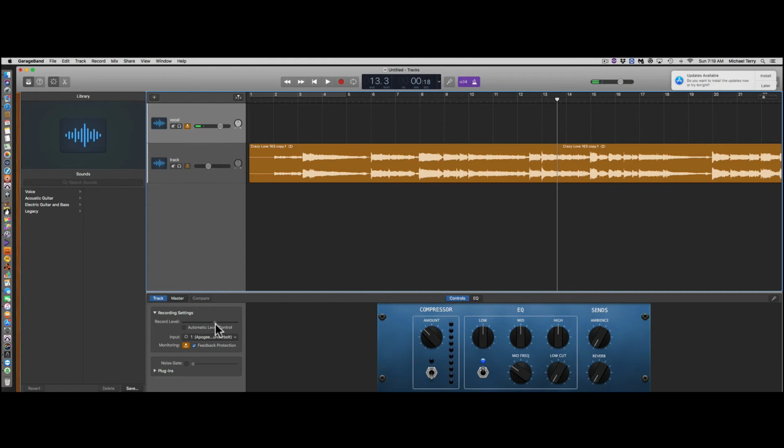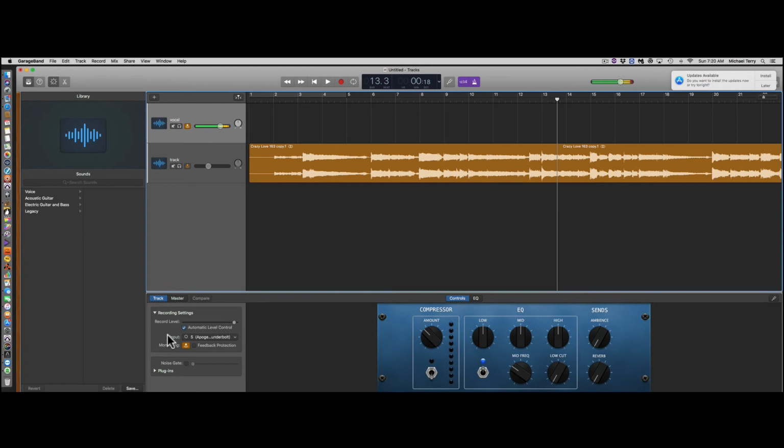We want to get it to a little higher level, and we're using the Apogee number 5 because that's the input on my interface, Apogee number 5. So you might have Focusrite number 1 or Motu number 1. Just make sure you select the right input on your interface.